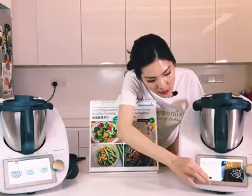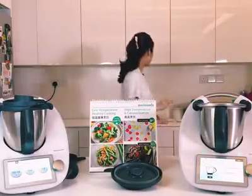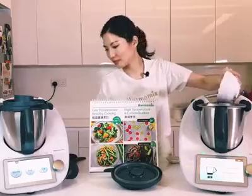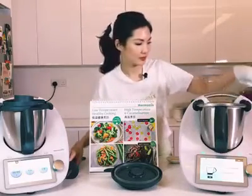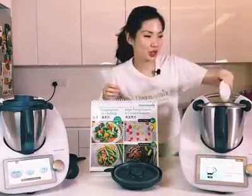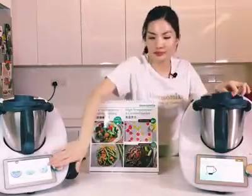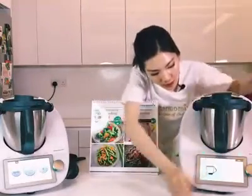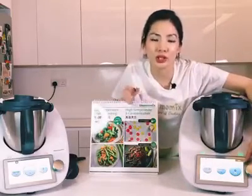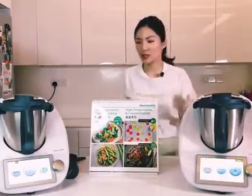So first, I'm going to place in oil, okay? I'm going to place in cooking oil. Can put in some sesame oil. Okay, and the next ingredient I'm going to put in is some ginger here. Okay, next, I'm going to cover, and I'm going to saute the ginger and the oil together. Okay, so it has already been preset for me. I'm just going to turn the knob, so now it will be sauteing for me.